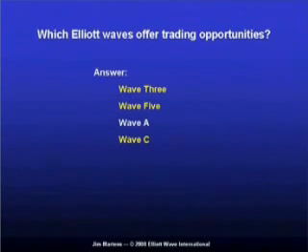So which waves offer the trading opportunities? Well, I've listed 4 here, but I think that wave 3, wave 5, and wave C offer the best opportunities. Obviously, if I had to choose from these just one wave, it would be the 3rd wave, because characteristically the 3rd wave is the longest of the impulse waves, 1, 3, and 5, and is mostly the most powerful wave. And also, when we get into talking about risk in a few moments, you'll see trying to get in on the most powerful wave also offers us the opportunity to do so at the least risk. And I think that's a good combination.